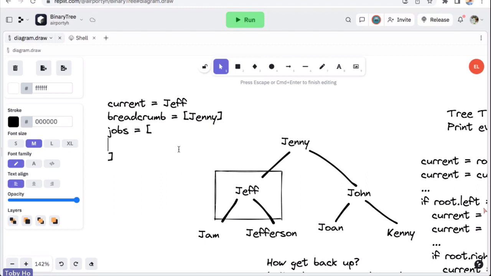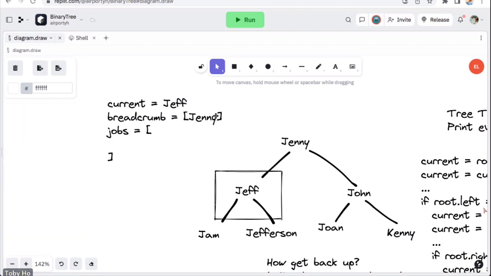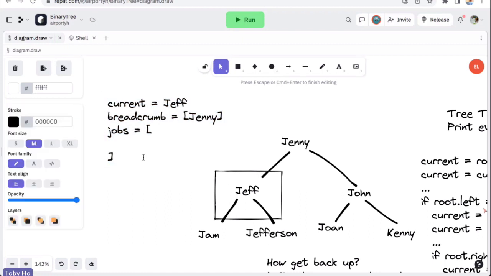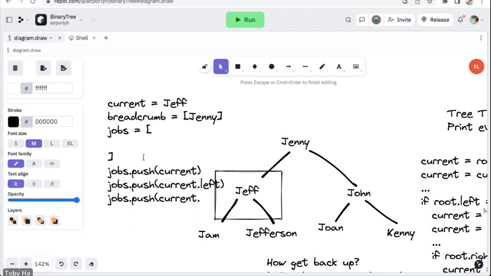Maybe I can say jobs dot push current, jobs dot push current left, jobs dot push current right. Then later on I'm going to process the job, and by processing the job, it will again do the pushing of the left and right onto the job queue.